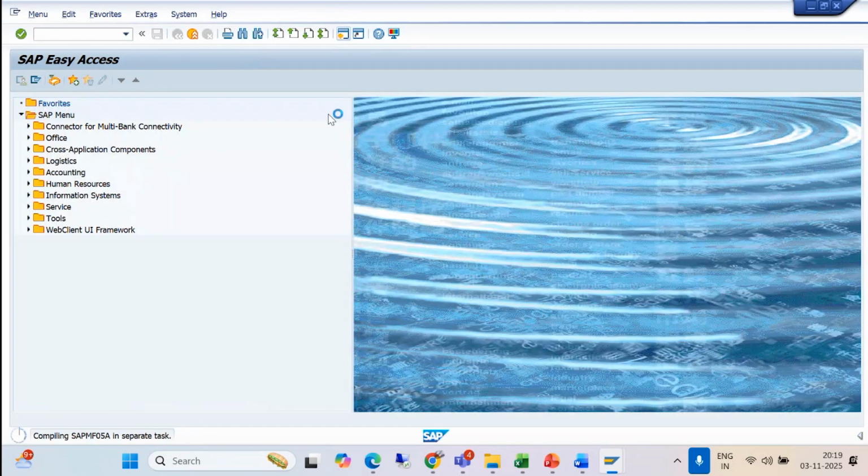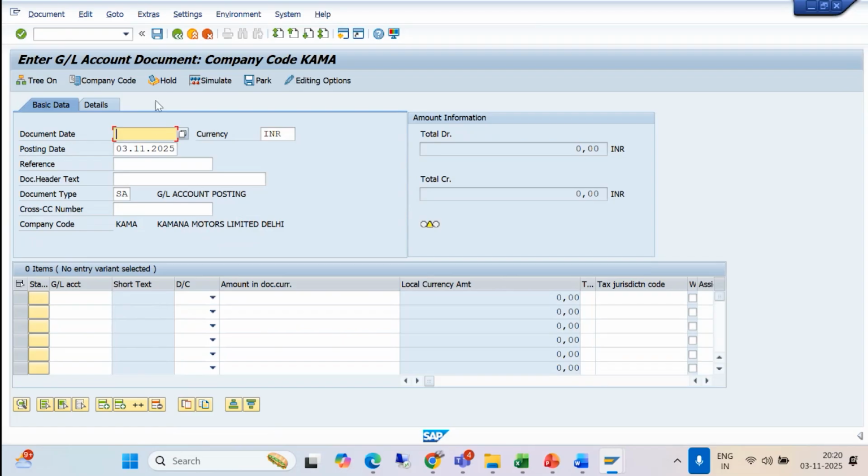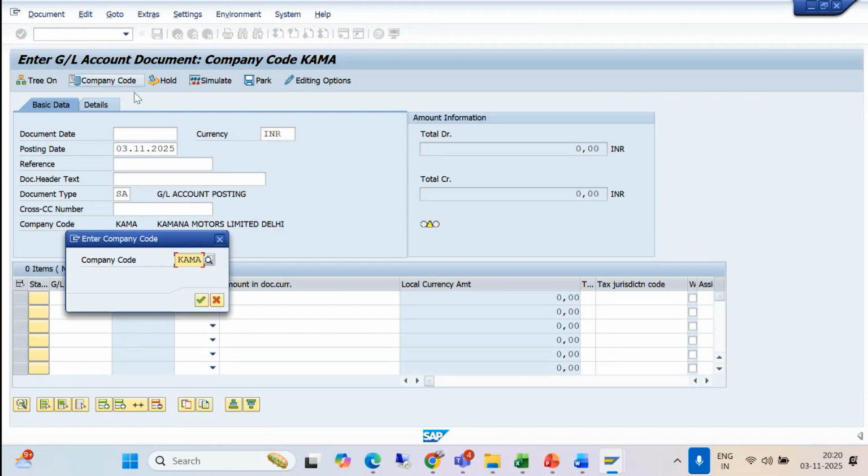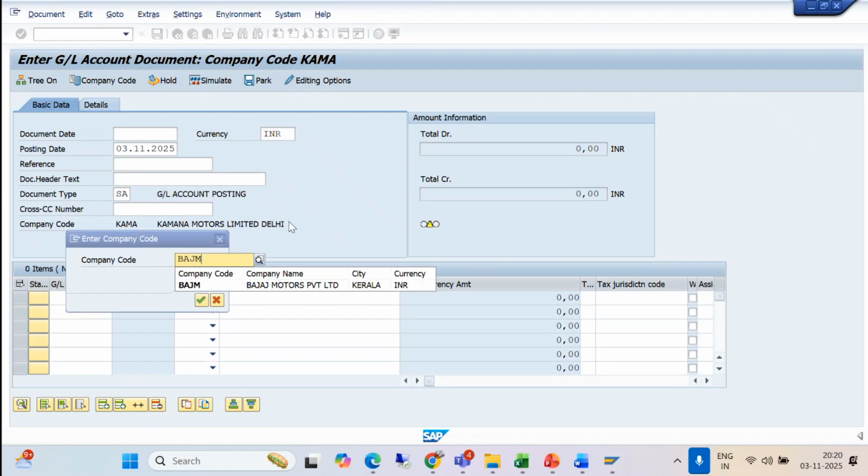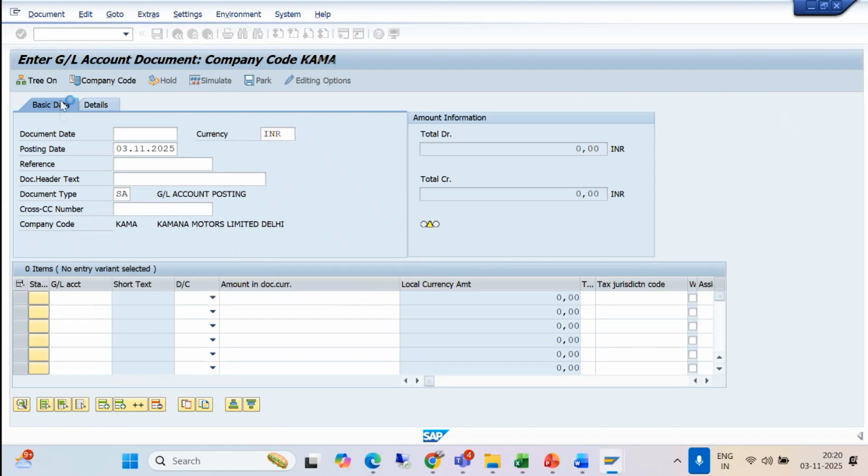I change the company code to BAJM and press enter. This is the header data, and this is the line item data.